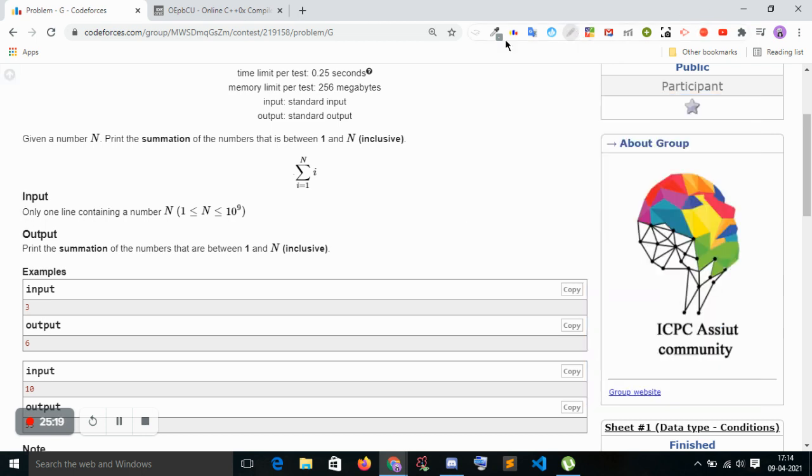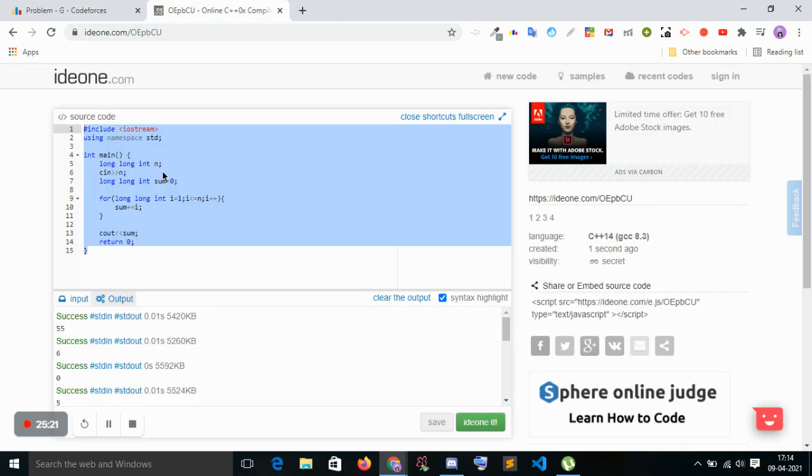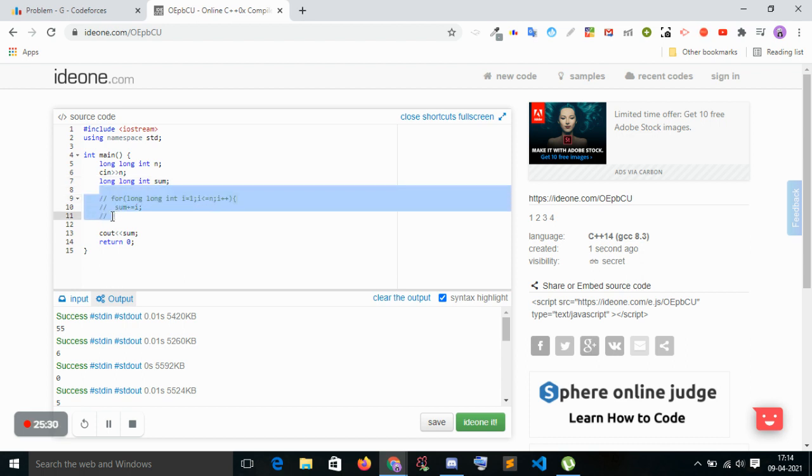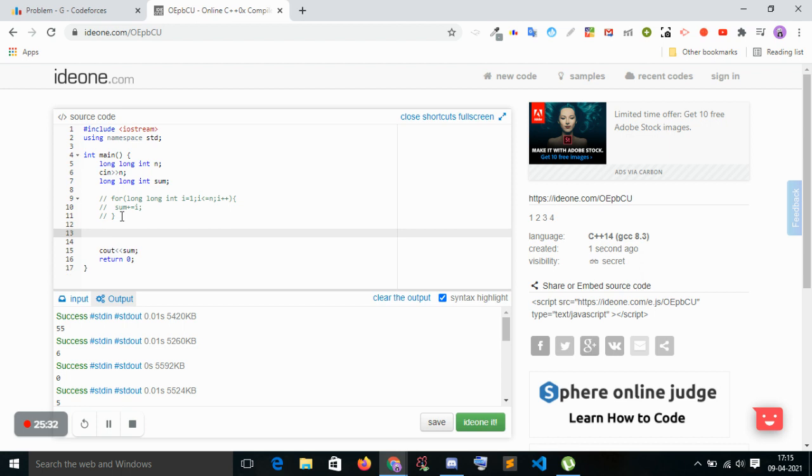Okay, so let's try to submit this formula, n into n plus 1 by 2. I initialize sum and I will discard this for loop, and let's write sum equal to n into n plus 1 divided by 2.